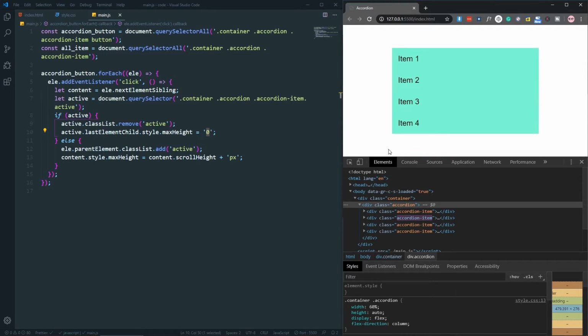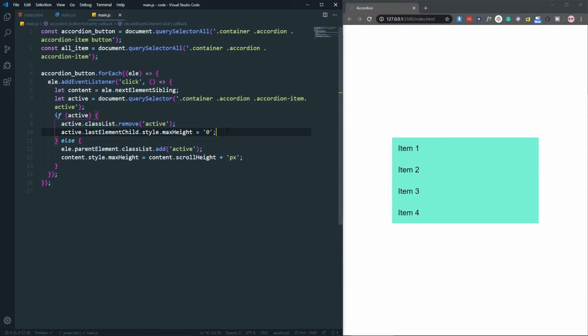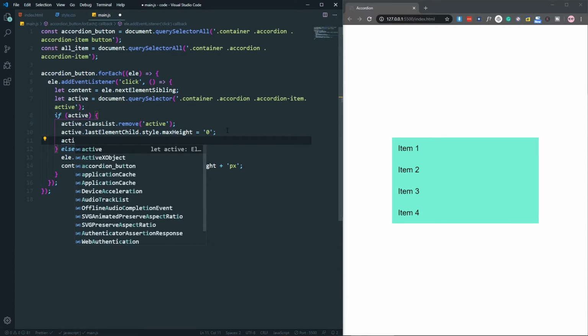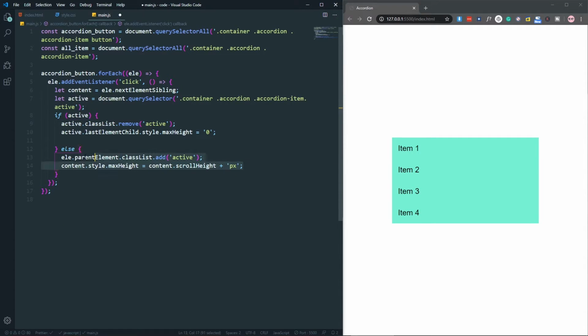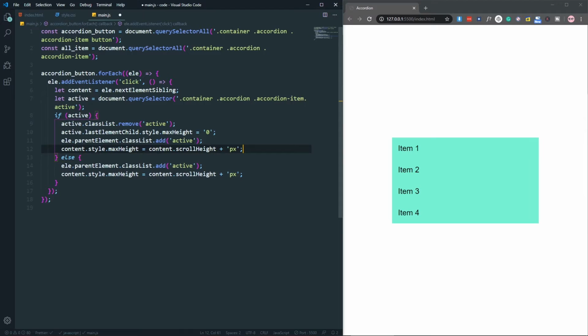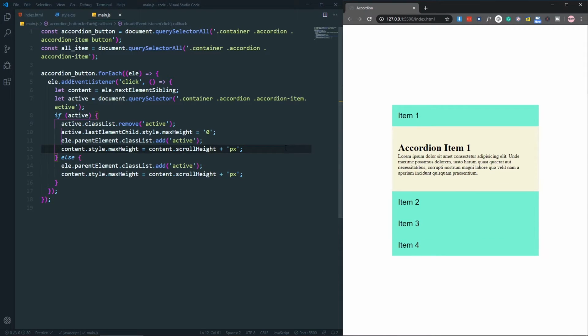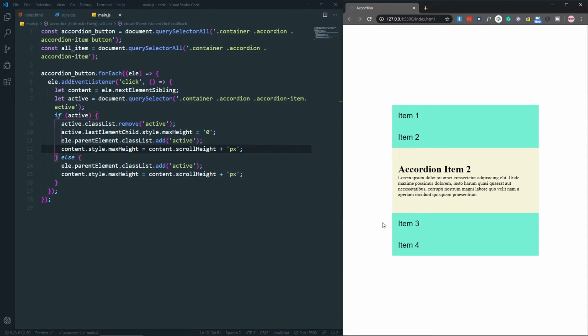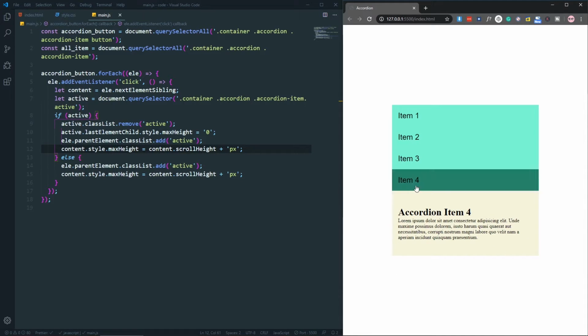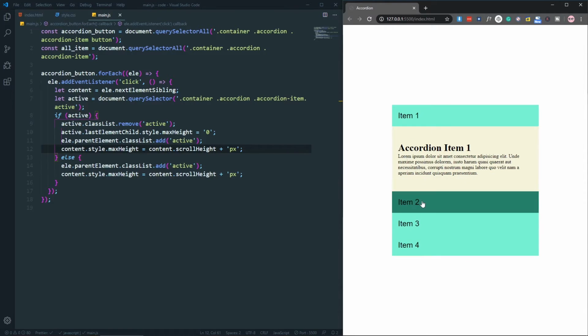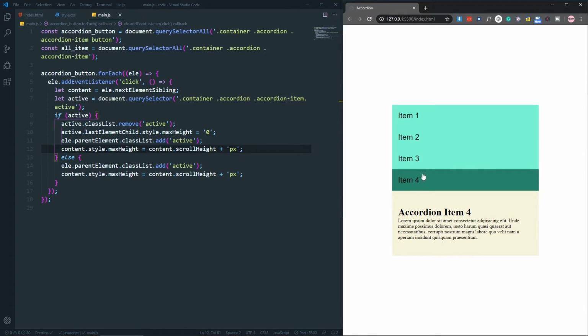So if I click this one, as you can see there is no active class, and I will make this one active, so I will make the previously active one max height 0. So that's how we can hide this content. So also, if I click others, they also activate. Let's say I copy this one and paste it after that. For now the first one is working fine, and the second one is also working fine. So that's working absolutely fine.